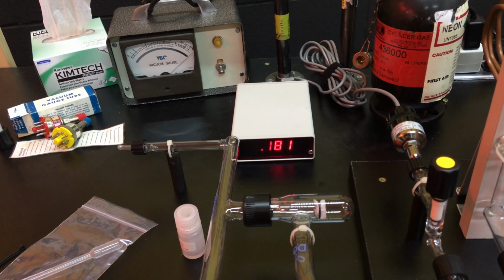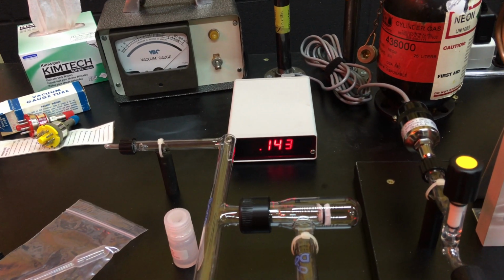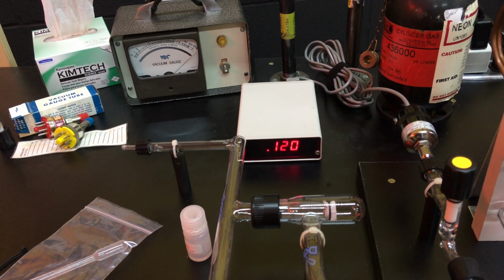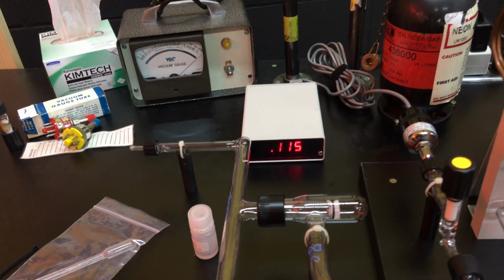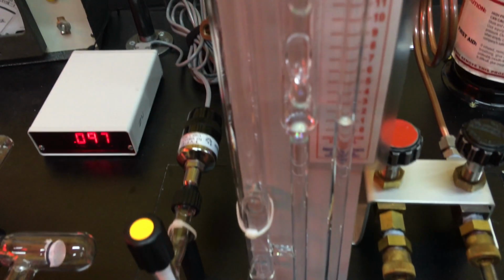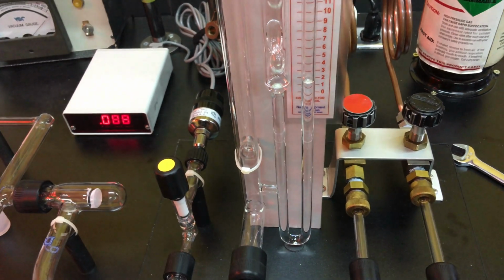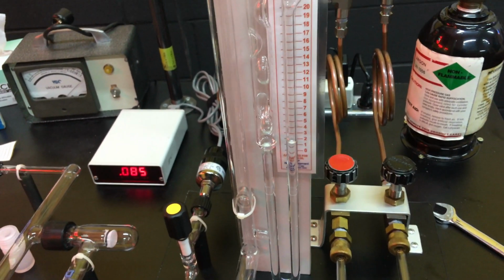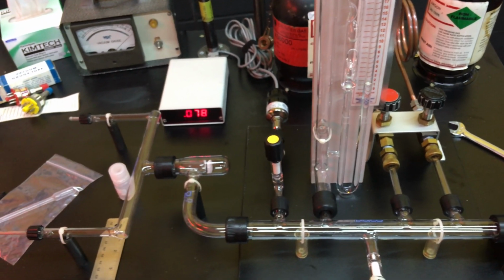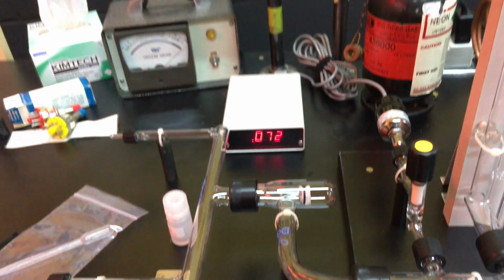I don't know if this is accurate. This is used, so maybe. So that's going. Maybe this fluid is not outgassing. I don't know. I know I've got it overfilled. I'll have to get a little tube and suck out some of that. Pulling down a vacuum.